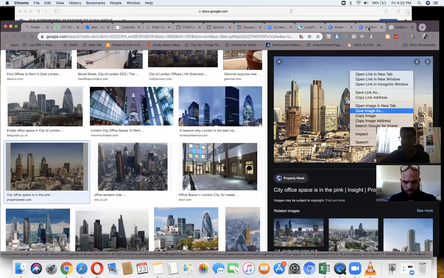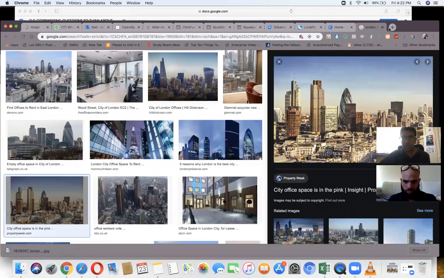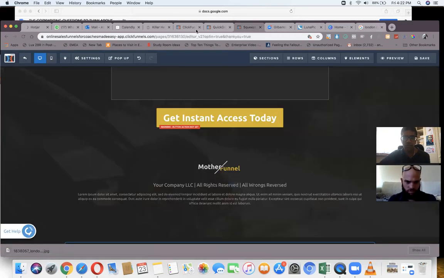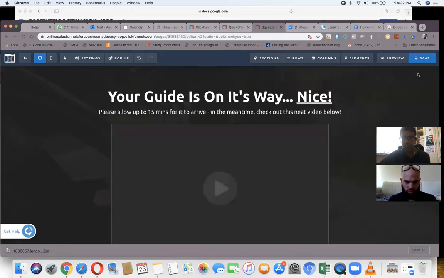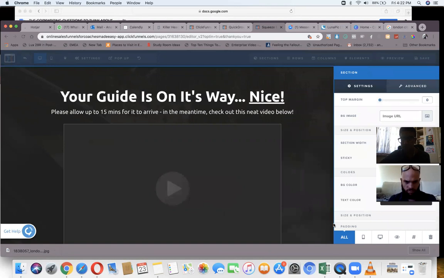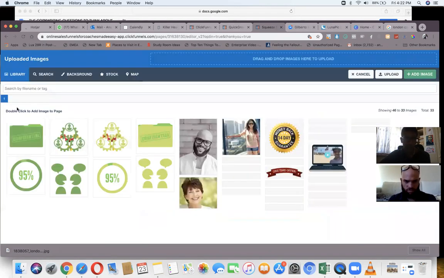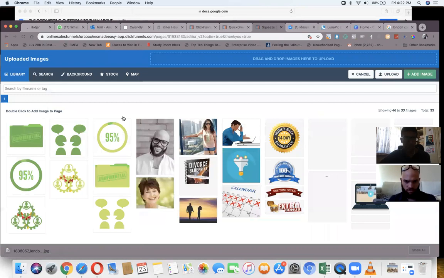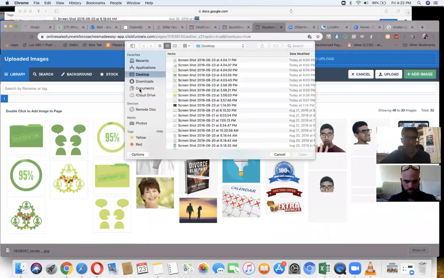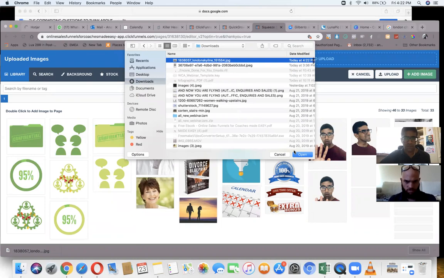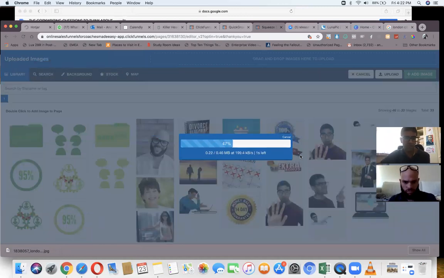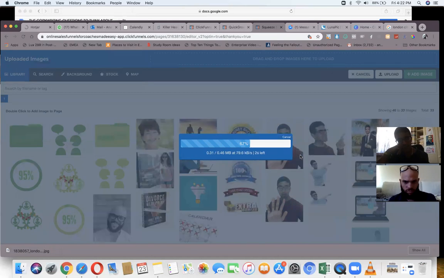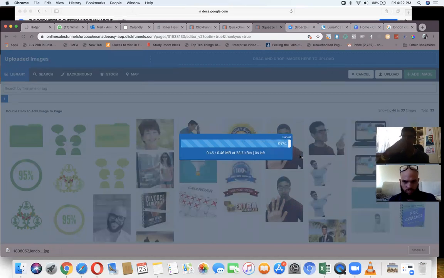Save. Don't need that anymore. And then this will go. So I want to change the background. That's the whole section. It's in the downloads. It was actually called London Skyline on the image. Whoever uploaded it to Google called it London Skyline when I Googled London city offices.